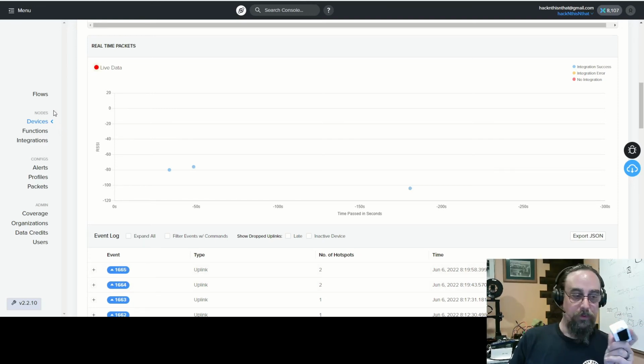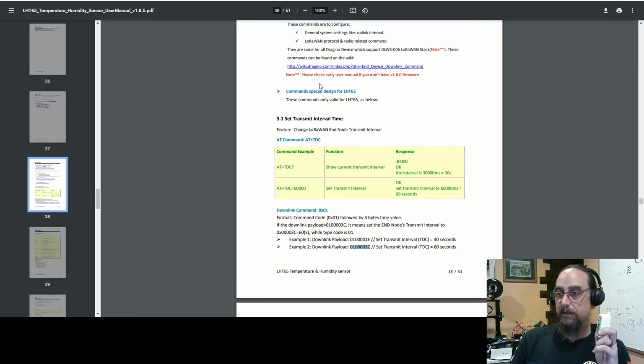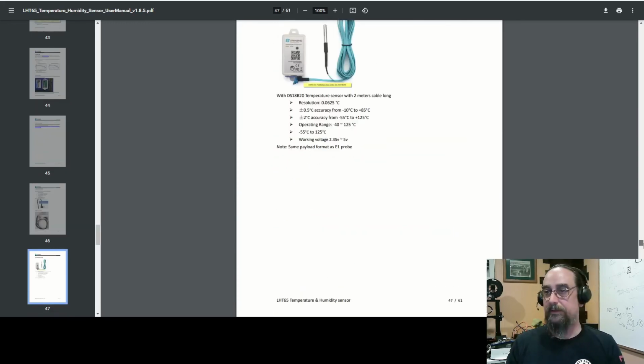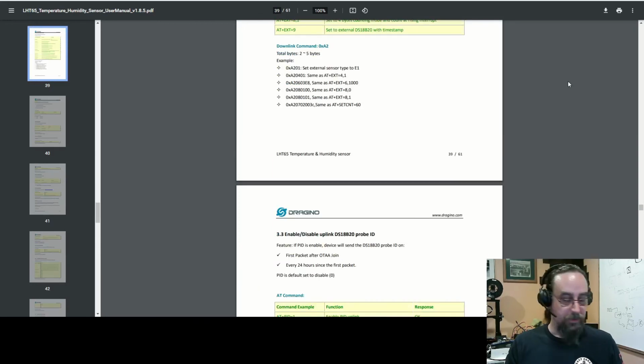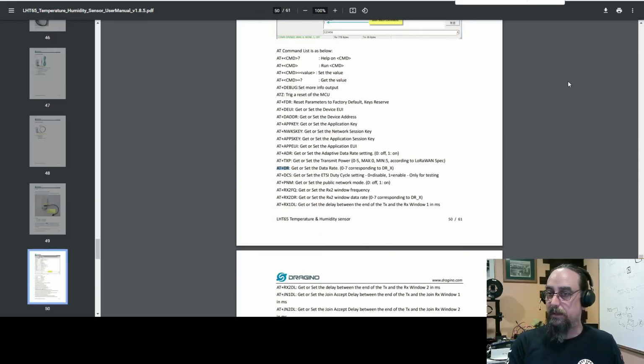The thing I want to circle back on briefly before we wrap up is the adaptive data rate. So you want to make sure your device is adaptive data rate enabled. If I look briefly at the documentation for the LHT65s, I do know that they are, but if I do, oh, there we go. Look at that, I was searching for it earlier. So that's the AT command to set the data rate.